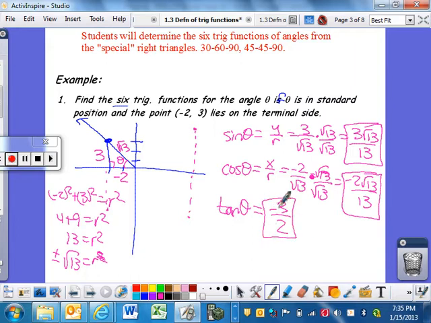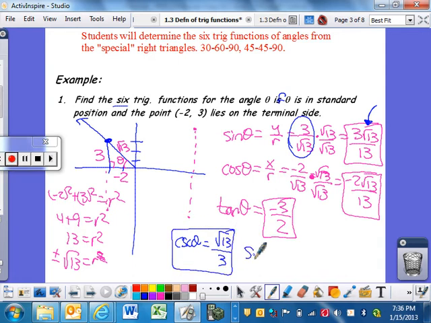And it's that simple. Now to find the other three, it's really, really nice because you just need to do the reciprocal. Now it's not always the smartest idea to use the ending answer after you simplify. This original one is going to be a lot easier to flip because you don't have to do any extra work. So what's related to sine? Cosecant theta. And I have 3 over root 13 as my initial sine. So if I flip it, it's root 13 over 3, and it's simplified. So there's cosecant.